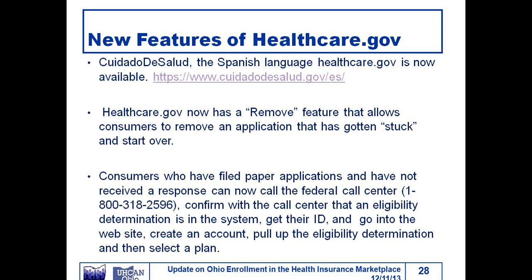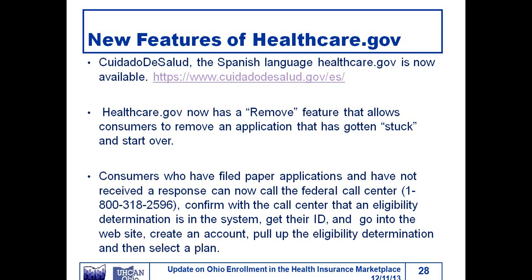In some cases, consumers have filed paper applications, especially in October when the website wasn't working well, and they've not received a response. Now they can call the federal call center and confirm that an eligibility determination is somewhere in the system.